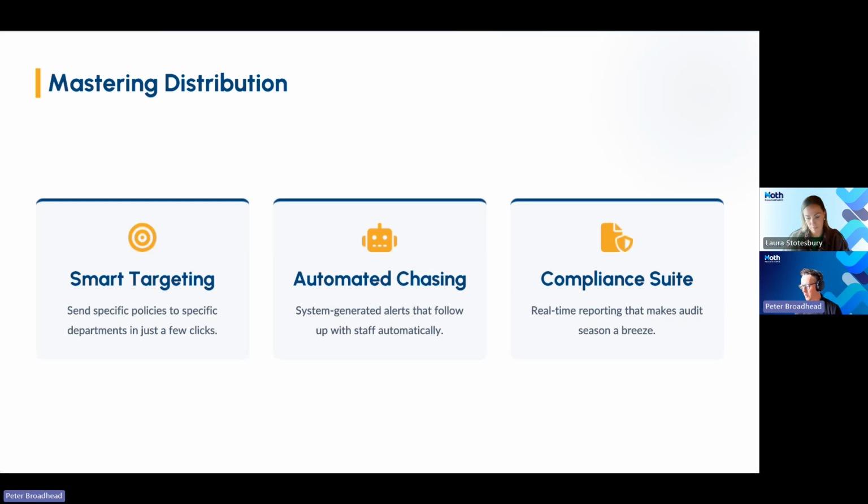If you don't have a tool like this and automated chasing, then you will just be running around. Have you read it? And also when they said, have you read it, it's the type of thing that I would do. I would just say, yes, I've read it. I know they can't actually check my eyeballs reading it. So the automated chasing takes that mundane chasing that you have to do, automated out of the system straight to those users to follow up. And then straight away which ones haven't done it, who's in the naughty pile. And then the compliance suite is that reporting, real time, instant. So when that auditor comes along, you're covered there.